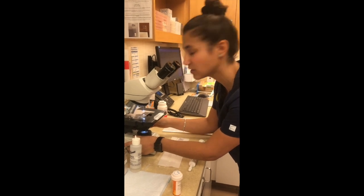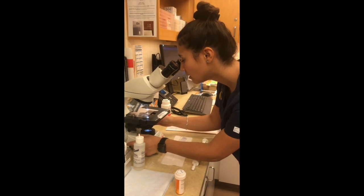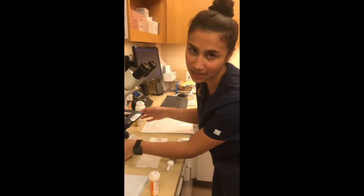So it looks like there's a lot of clusters indicating hemolysis.